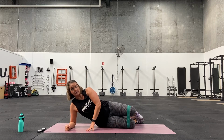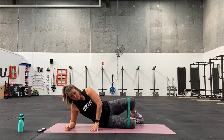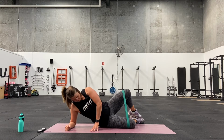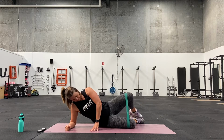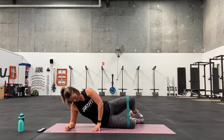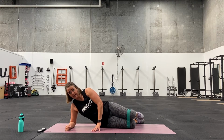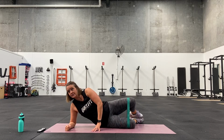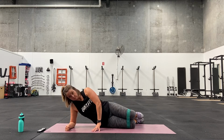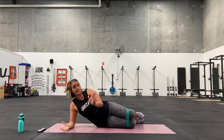Nice and stacked on those hips, and let's go. Through that clam, lift and squeeze. Really good. 10 seconds here. Those glutes should be feeling nice and warm. And rest. The next one we're going to do is a glute bridge with a hip abduction.